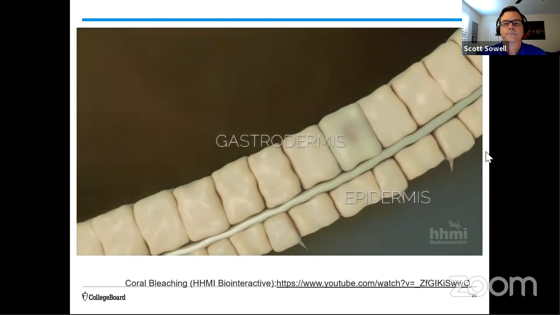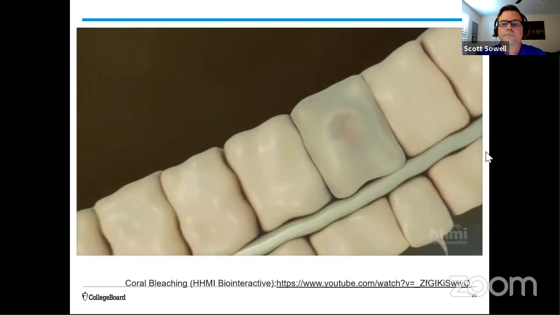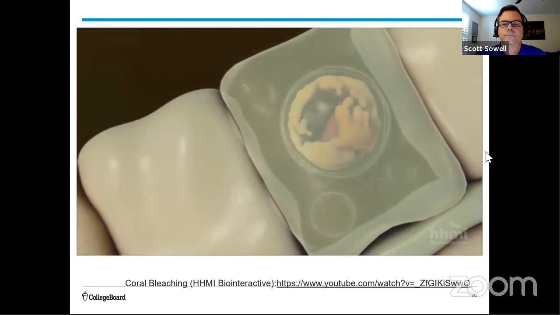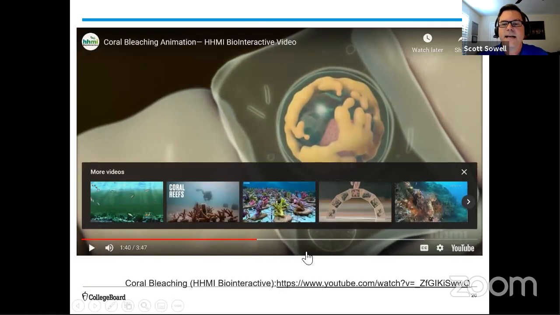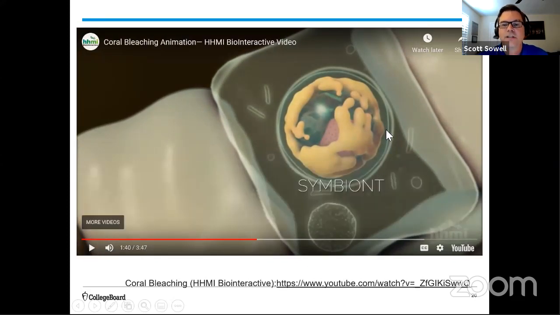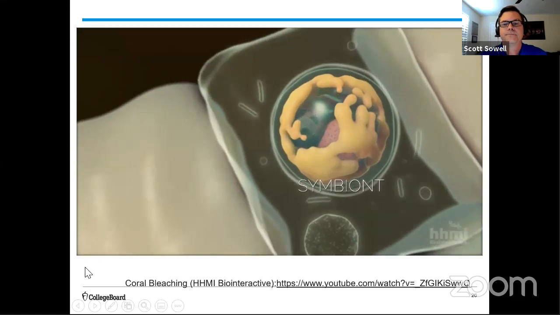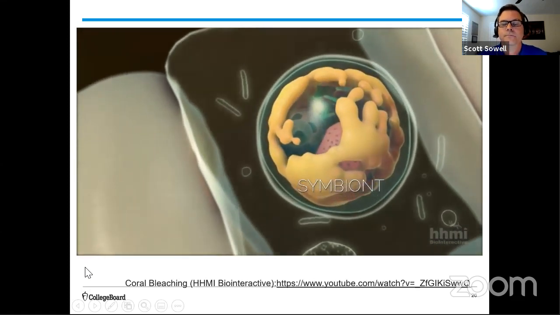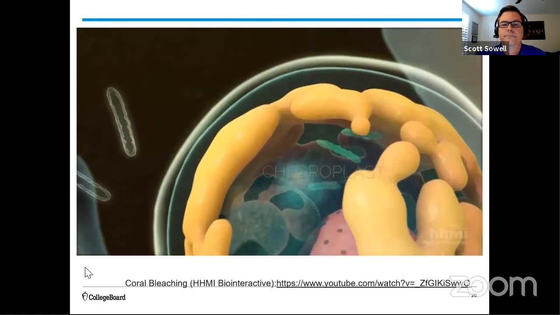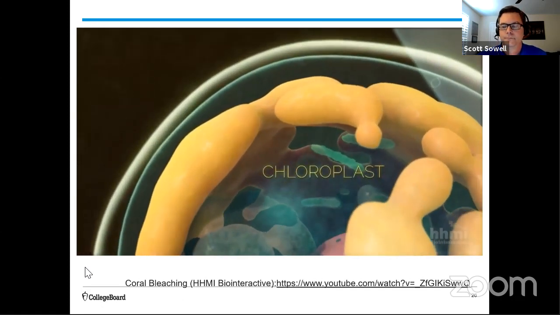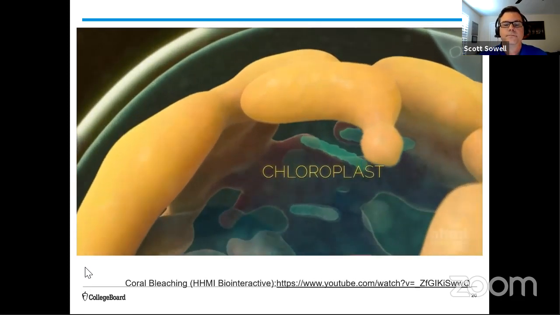Corals are simple, they just have two cell layers, an epidermis and a gastrodermis inside. The symbionts are inside the gastrodermis, and you can see it there. Now this is a life form called a dinoflagellate. So that dinoflagellate, that is the algae. So this is the algae living within the cells of the coral polyp. It has chloroplasts because it's photosynthetic, but it has very odd shaped chloroplasts, like these yellow structures here. We're going to zoom in to the chloroplast itself because that's where the damage happens during bleaching.